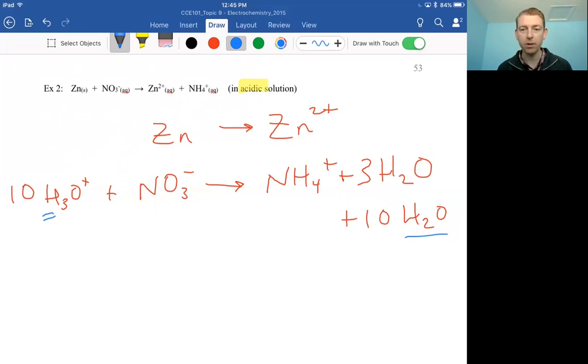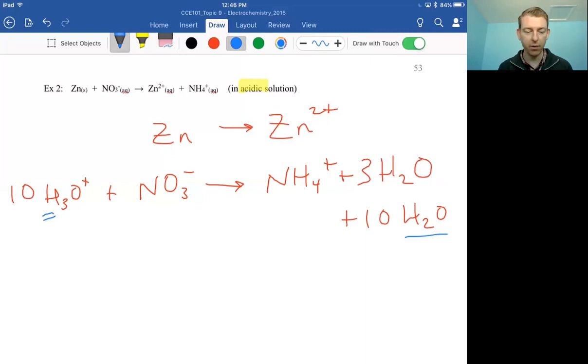You can stop the video, of course, and just prove it to yourself if you want to check how this all works, but you can also just believe me for now, and that's how we're going to play it. Okay, so all of our atoms now are balanced. We have balanced everything that's not oxygen and hydrogen. We've balanced the oxygen and we've balanced the hydrogen.